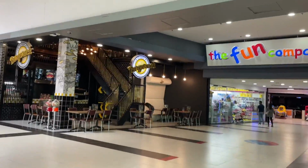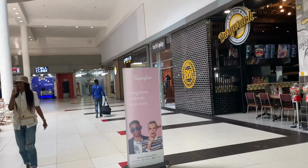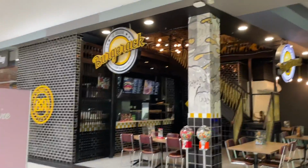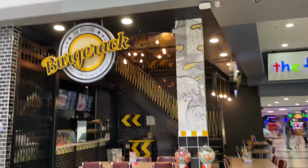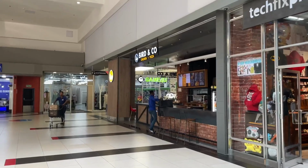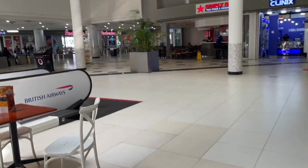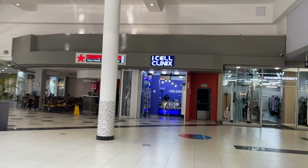But anyway, this is upstairs. This is a fun company area where there's bowling, arcade games, and things like that. And even upstairs from here, there is a movie theater. So again, all one-stop shop. Stay at the Voco. I'm telling you, you'll enjoy it and you'll be happy because all of this is at your fingertips. There's the escalator to go up to the movies.